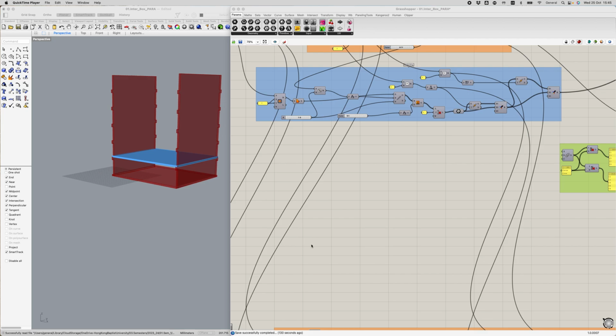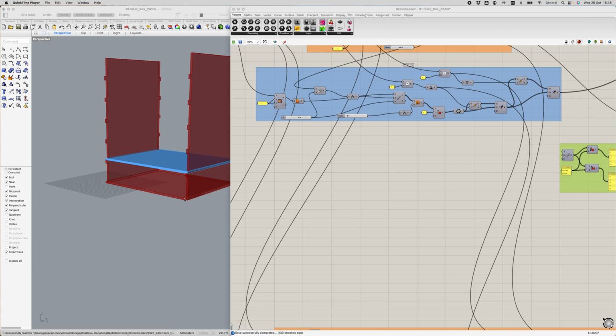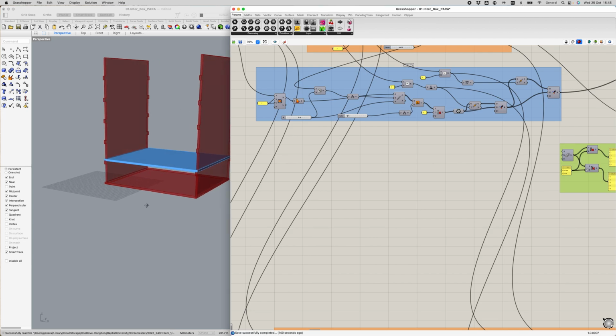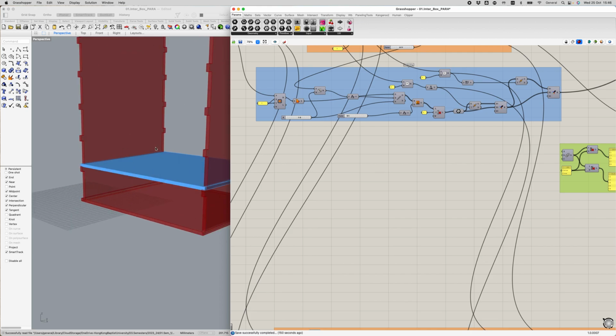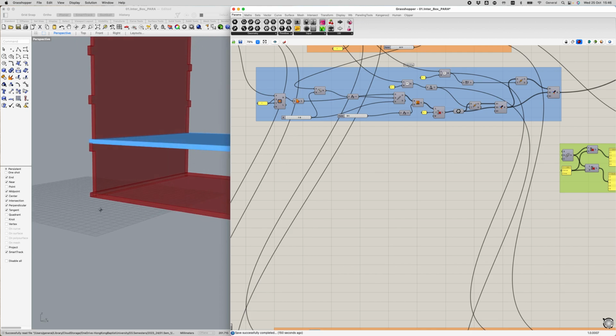This is a continuation of creating an interlocking box. This time we work on the floor and we work on intersecting blocks for the floorboard, which then should appear here, which we can take out from this panel and from the front and the back panel, which I have not visualized in order to keep things simple.